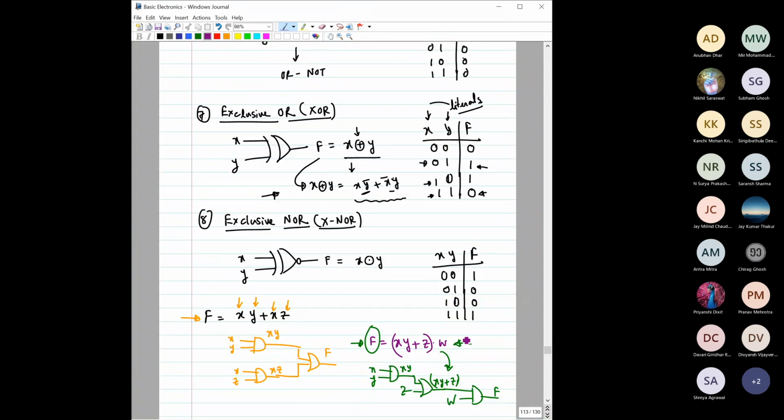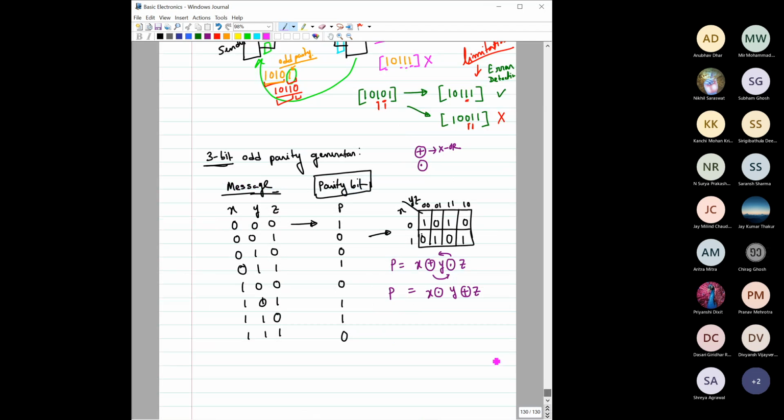We have already done this, isn't it? Have you checked? Are you getting the values, and can you implement this circuit? It will be simple, right?